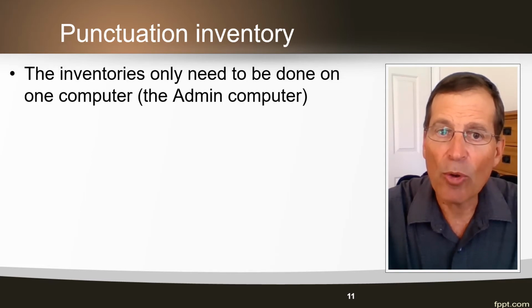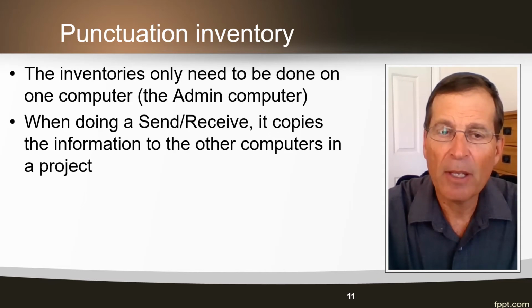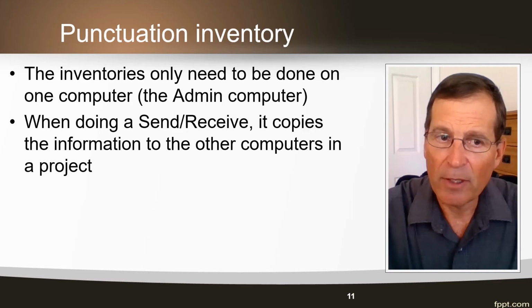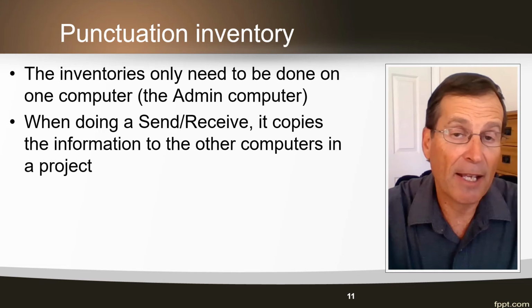The inventories only need to be done on one computer, the admin computer in Paratext. And then when doing a send receive, it copies that information to other computers in the project. So let's see how we might go about doing this punctuation inventory quickly using a text like what I just showed you.